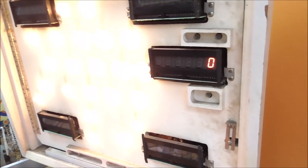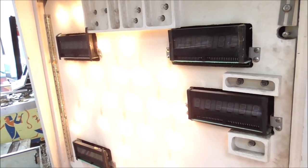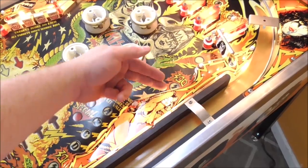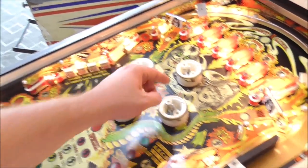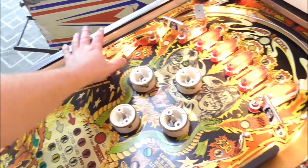15. You kind of want to watch and see if anything starts giving you the same number. Maybe get some wires crossed or something. 25. 18. Sometimes you will get some that do give you the same number. Like this is just a rebound rubber. So it's 25. And this one over here probably is too.